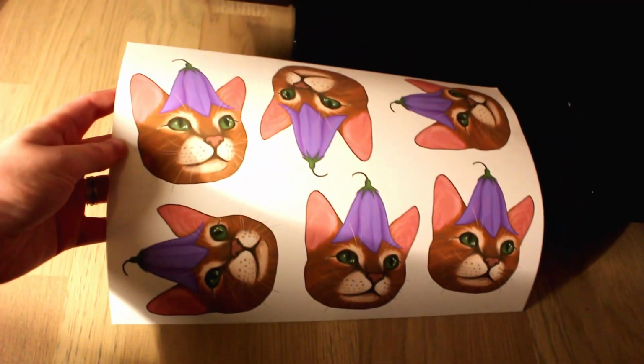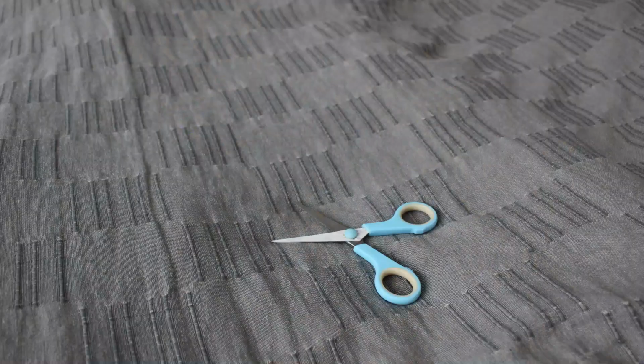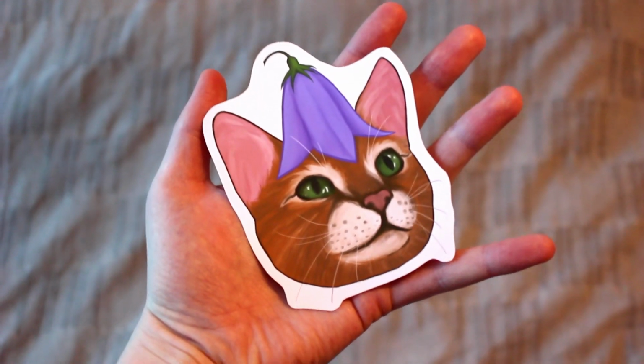Okay, so the printing is done now, and next I just need to cut the stickers. It's time for the final reveal. Ta-da! Here is the final result.